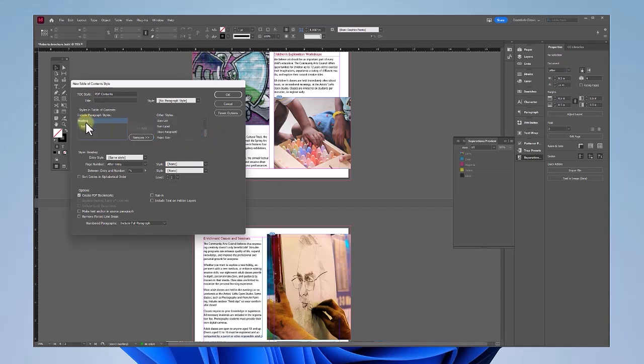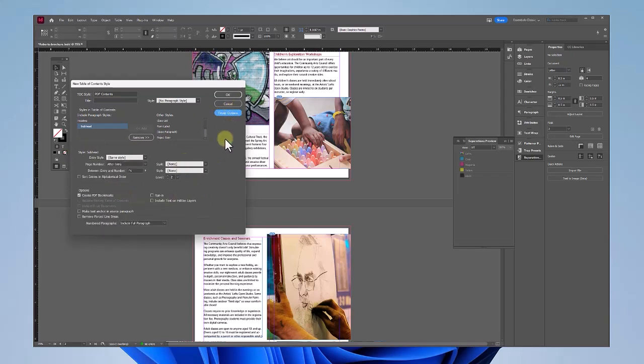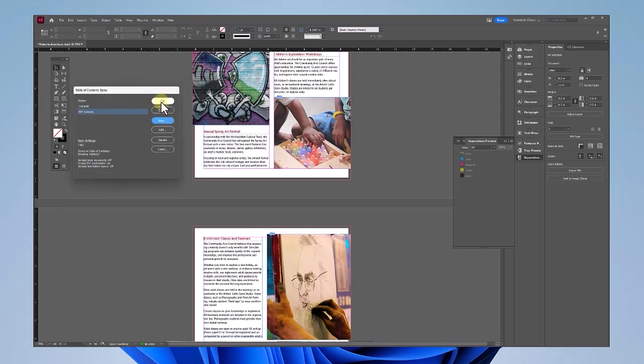Now, so we've got heading and we have subhead. Make sure you're on subhead, and if you don't see these more options down here, you can just open this up. Mine was already open, so click that if you don't have it open. And just say we want subheading to be on level 1. And make sure right here, Create PDF Bookmarks is turned on, and hit OK. Then you can kind of close. We've already made this. So we've made our styles. Now we're going to finish it up.